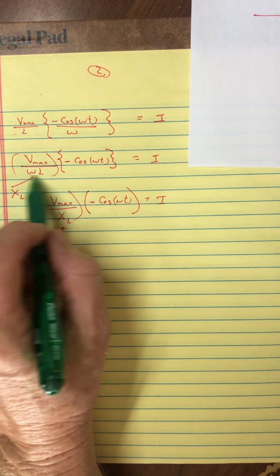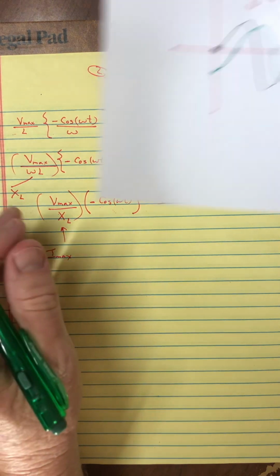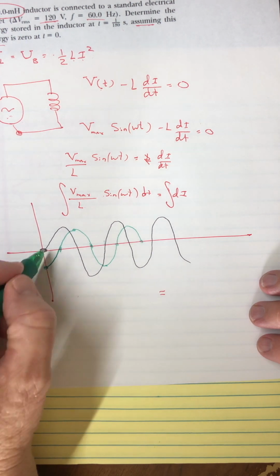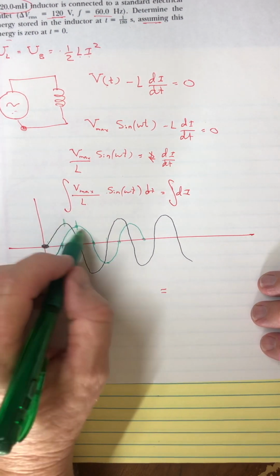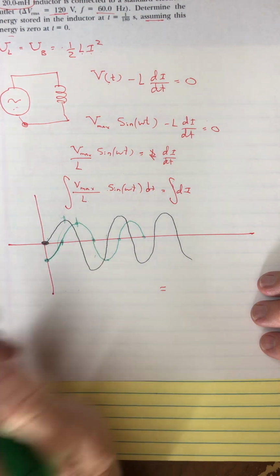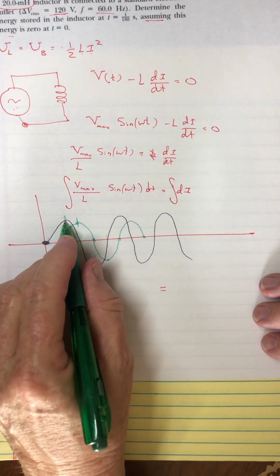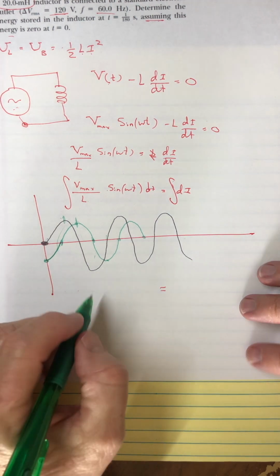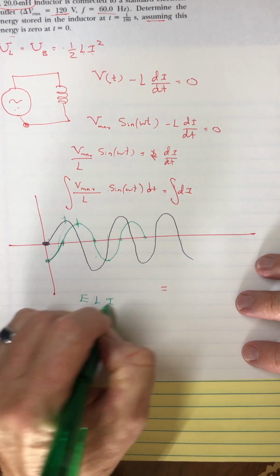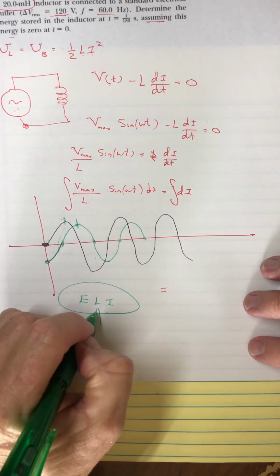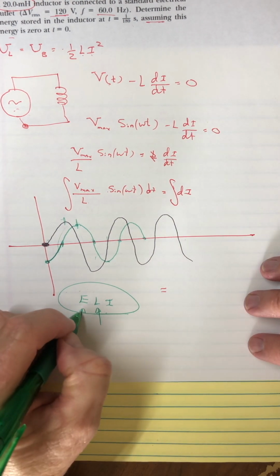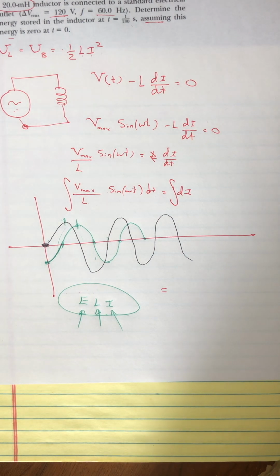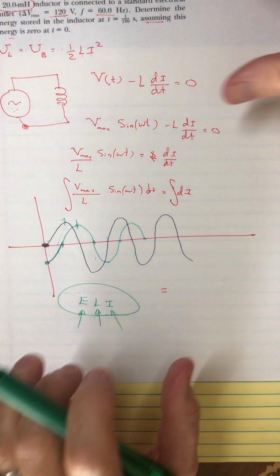For this problem, I won't worry about the frequency dependence of the reactance. But what's important here is this phase. And what we noticed here is voltage and current don't reach their maximum together. This black one comes first, then the green one. And so that means the voltage leads the current. A good way to represent that is the name ELI, because the L, representing the inductor, has the EMF leading the current. And so there's ELI.